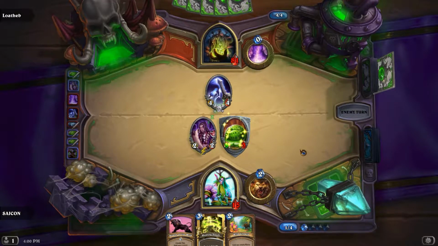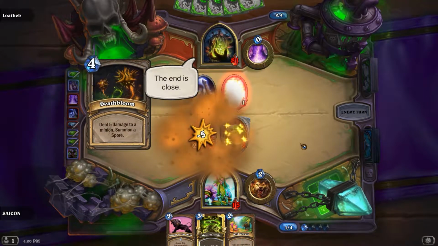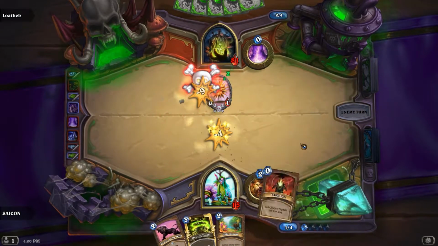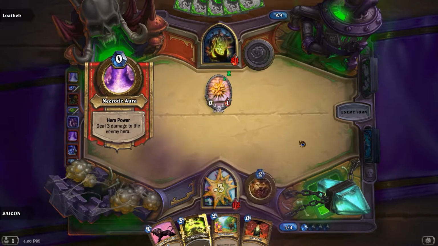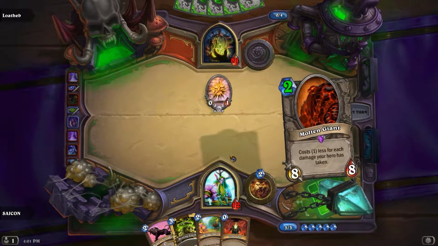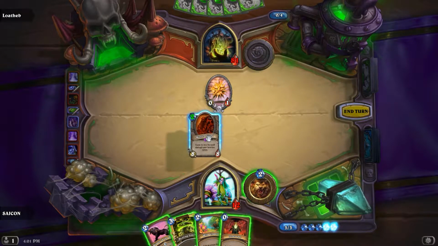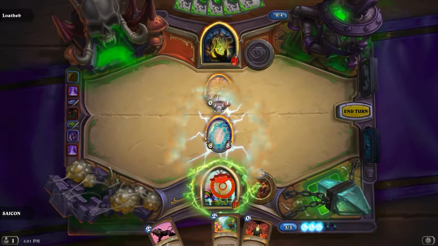Oh, I thought I pressed the button. Oh, he's doing that. I didn't expect that one. But alright. Well, he has no damage out on the table, so he's not that dangerous just yet. Oh, we can actually get the Molten Giant out. I'm gonna go with that one instead. The Molten Giant, and then a Healing Touch.